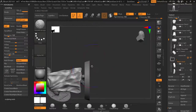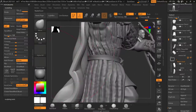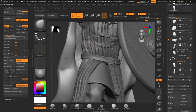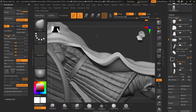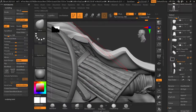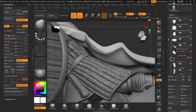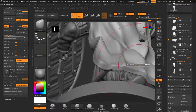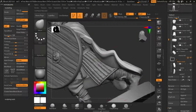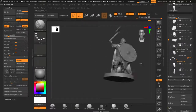I'm going to have to come in and DynaMesh this because there's some overlapping topology. But what we want to do now, especially here, is just pull into the model. We've got this indent in here. That's not so much of a problem, but we need it to line up or start to touch this model here. So let's bring the two together, and we'll do this more once we've merged the rest of the model. Sometimes you can do it all the way down onto the foot. It doesn't matter how thick it is at the bottom, we don't see that, and it makes supporting it a whole lot easier when it's all in one piece.